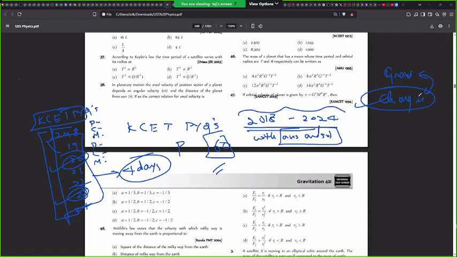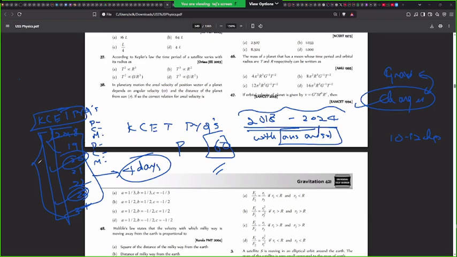Now, what happens here? This is called revision. So after a few months, once you're done with let's say 10 to 12 chapters, you will see that you'll be spending more time in KSET. That's exactly what I want to happen. If you're spending more time on these PYQs, guys, mark my words.